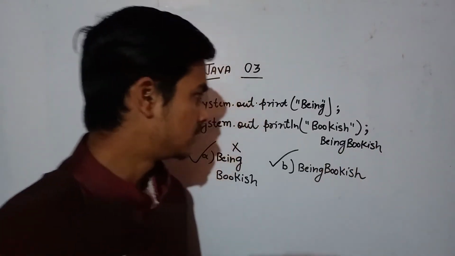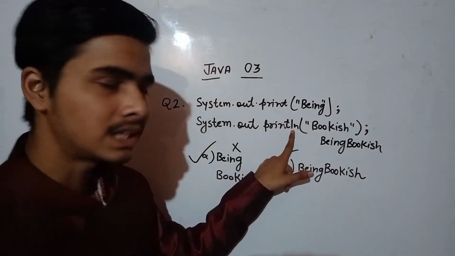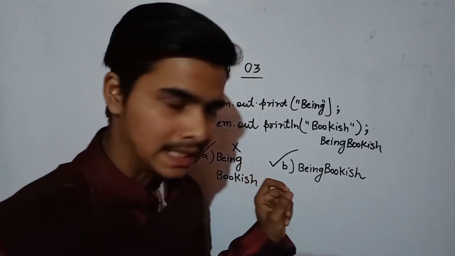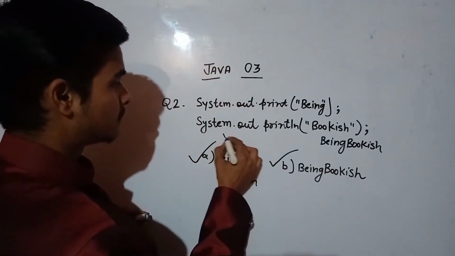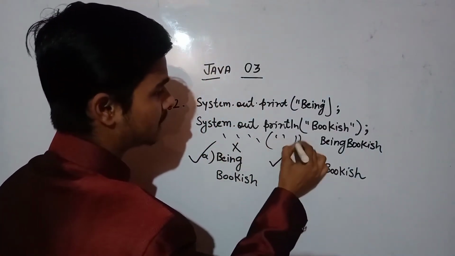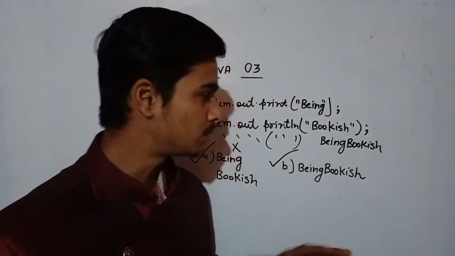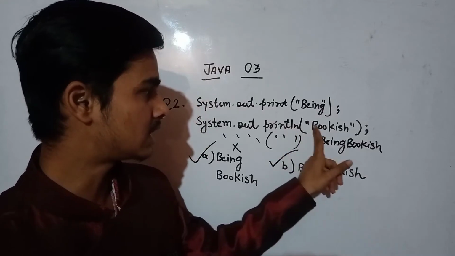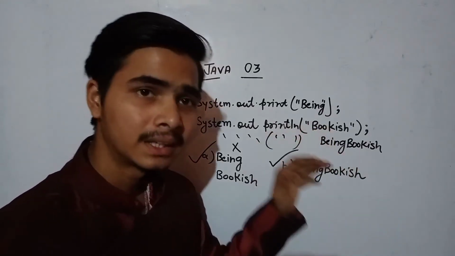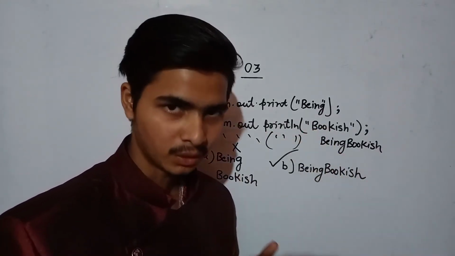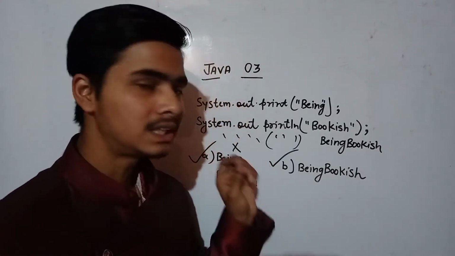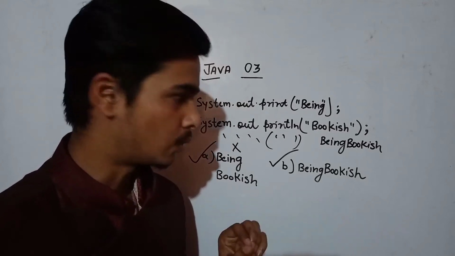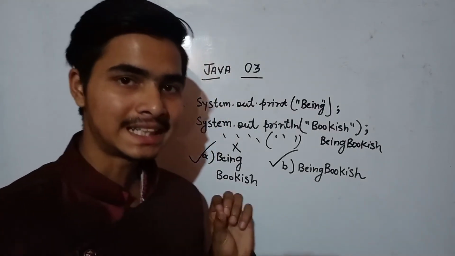Okay, now the important thing is that this line asks to print as well as to give a new line. So suppose if I write System.out.print after it and print something, then that statement will be printed in the next line, because this line asks that after printing this statement, kindly give a new line. Okay, please concentrate here and write it down in your notebook. These are good examples. Okay, so I hope that you are getting clarity.